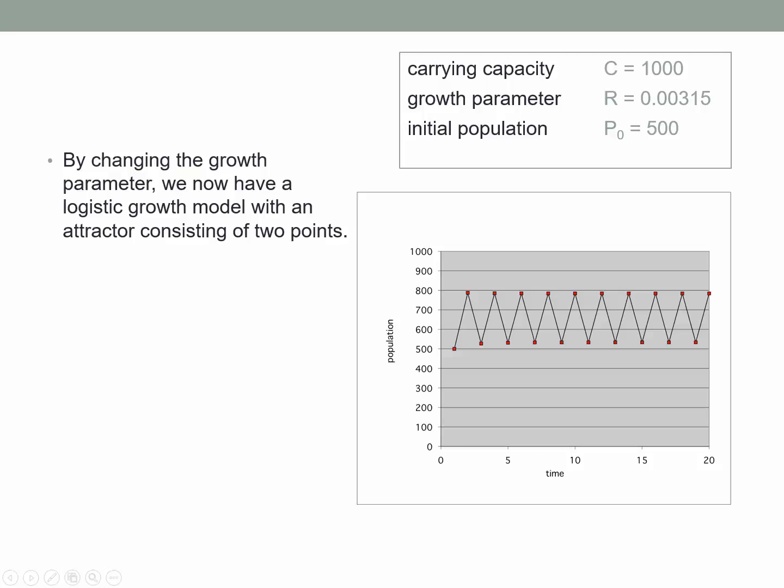The important thing to note is that we can see that we're oscillating. We have this periodic 2 pattern. We have an attractor consisting of two points. Now, this is not a strange attractor, right? We don't use the word strange. If there's just two points, there's nothing very strange about that. We just find ourselves drawn into this pattern of oscillating between two values.